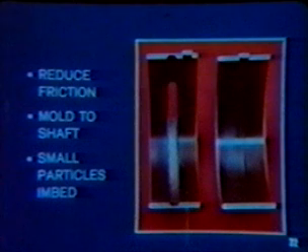The wearing surfaces of the bearings are made of a softer material than the crankshaft, so that if wear occurs, you can replace an inexpensive bearing rather than a very expensive crankshaft. Also, the soft material reduces friction, tends to mold itself to any irregularities of the shaft journal, and may even allow small metal particles to embed in the bearing so that they don't scratch anything.